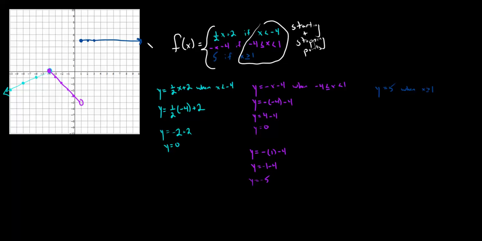So notice this was a 3 subfunction piecewise, and we have 1, 2, 3 different pieces to this graph, okay? And we also covered what happens when 2 subfunctions meet, okay? If one of them is or equal to, that's always going to overtake and make it closed, okay? There are some cases where both will not be or equal to, and it will just remain an open circle. It will remain undefined at that point. But in a lot of cases, you will have one of them where it's or equal to, okay? So that's just another example.